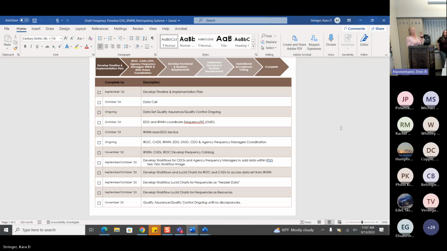Then we've also engaged a group of agency frequency managers across the nation for those local frequencies as they get updated year to year, so they could go in and make those kinds of updates. So that's the governance process, that only those identified users would be able to go in and do that. The questions I think that are still on the table is, how often is it going to be updated?